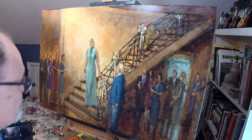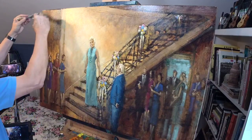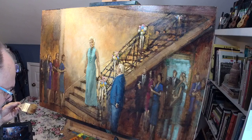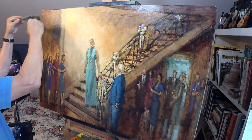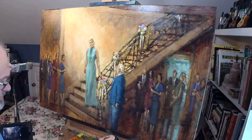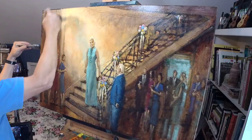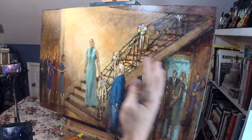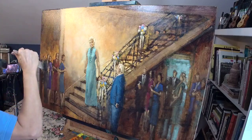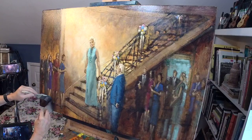Before I get to the punch list, one of the questions I always ask when doing a glaze is: is there any vignette? I turn the word vignette into a verb — vignetting. Is it appropriate to vignette any of these corners? It turns out, sure enough, there is. This corner up here does not need to be as bright as it is. By darkening it slightly, you can see layers of transparent color but you don't get stuck up there. Same thing down here — this corner can be darker.